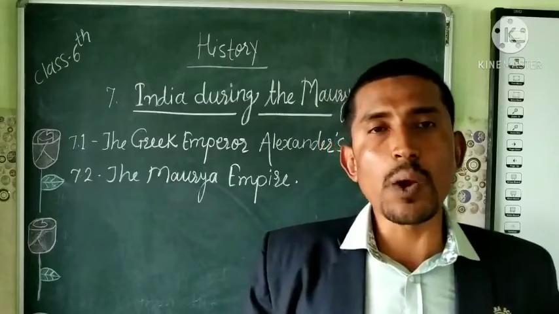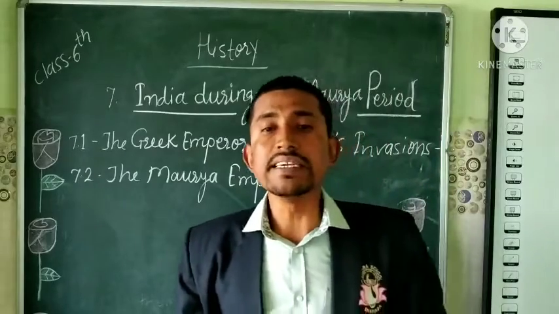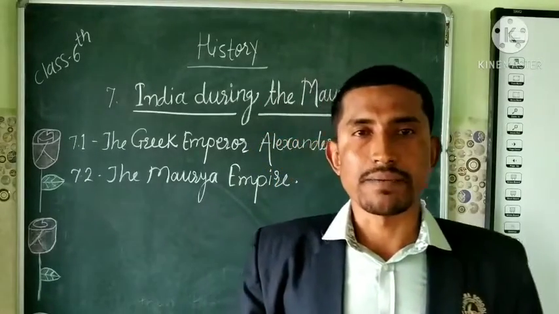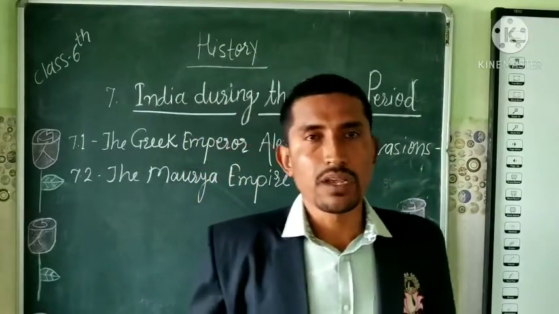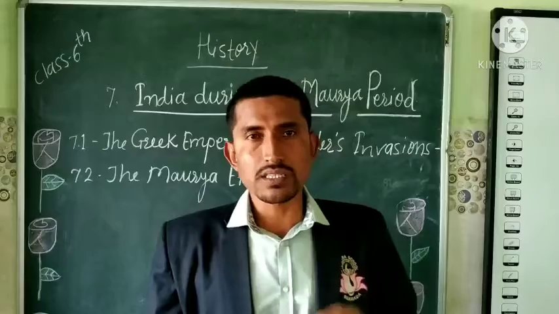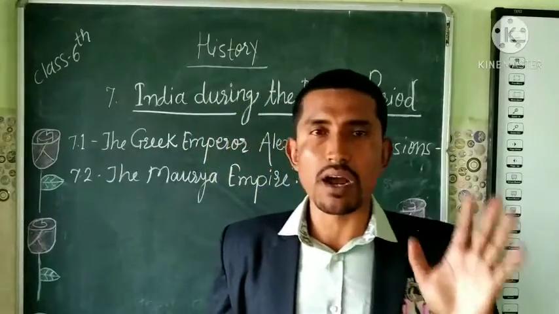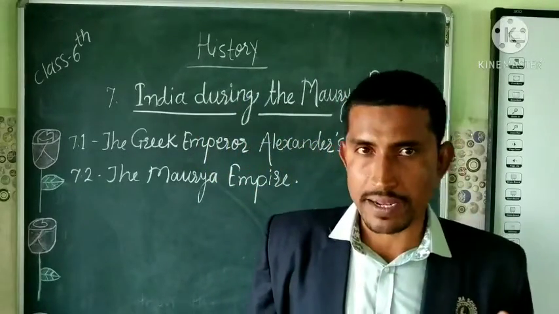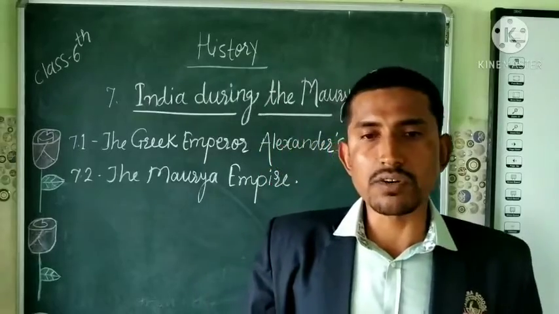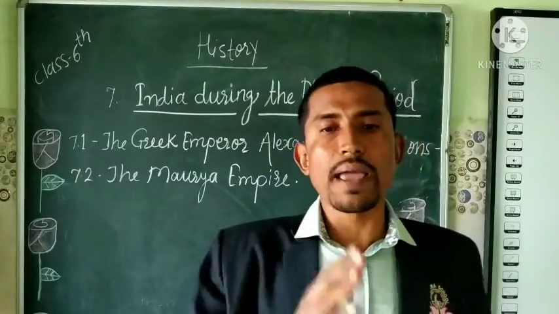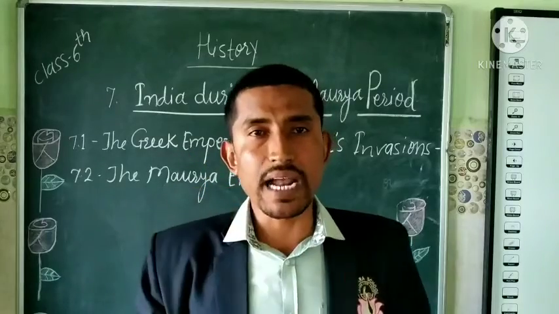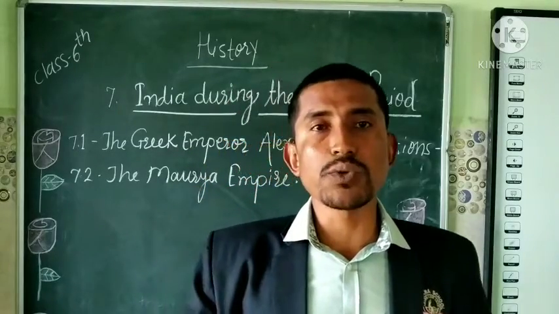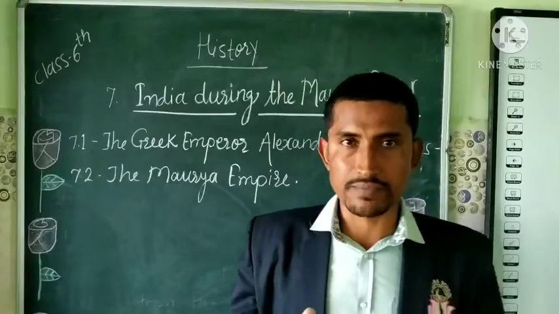So now we have to move towards the Maurya Empire. Means now we have to see the Maurya Empire. So students, as you know that Chandragupta Maurya was the founder of Maurya Empire. So we also know that Chandragupta Maurya founded the Maurya Empire by conquering the Patligram, which was the capital of Magad during the period of Nanda kings.